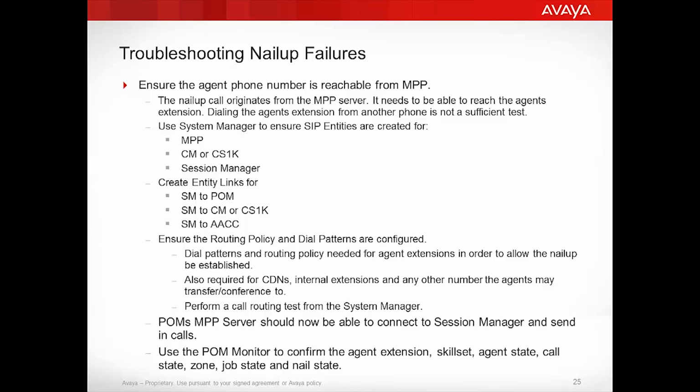Ensure that the routing policy and the dialing patterns are configured. The dial patterns and the routing policy are needed for the agent extensions in order to allow the Nailup to be established. It's also required for CDNs, for any internal extensions, and any other numbers the agents might transfer or conference to. You should perform a call routing test from the System Manager. Again, this is not necessarily a definitive test. POM's MPP server should now be able to connect to Session Manager and send in calls.